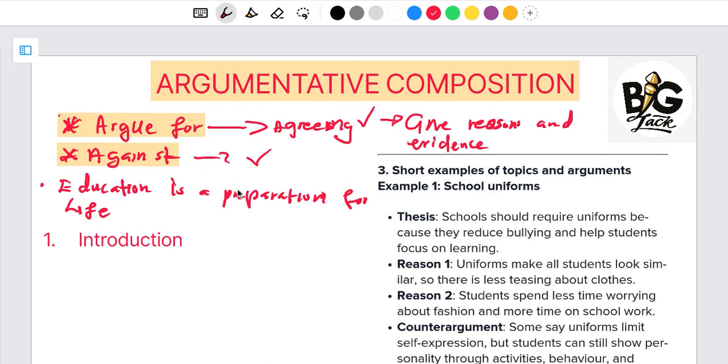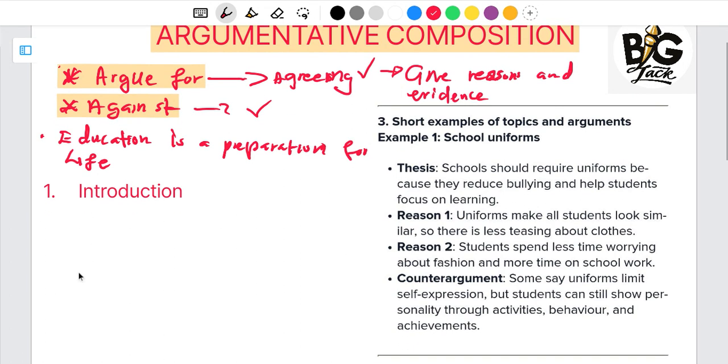Not whereby you say, when someone is educated, this is going to happen. Then from there you say, even if someone is not educated, he is going to be successful in future. No, meaning to say you don't know which side you're supporting. So you have to choose only one part, then you provide the reasons as well as the evidence to support your motion. So here the goal is to make sure that you convince the reader, and your composition should be eye-catching.